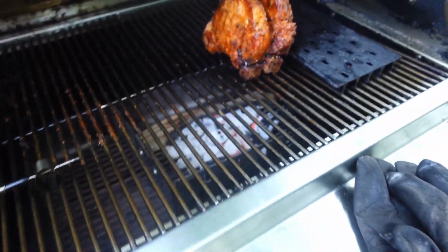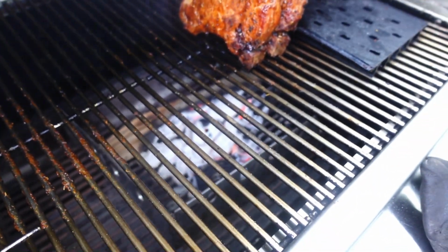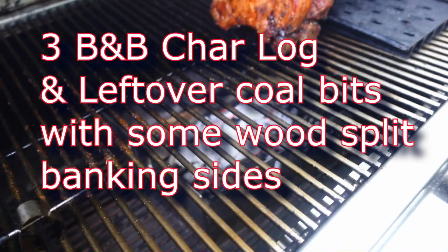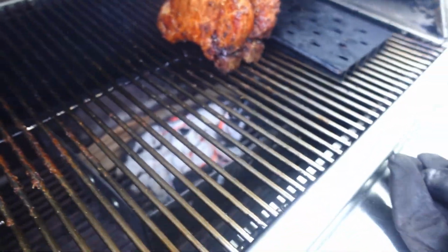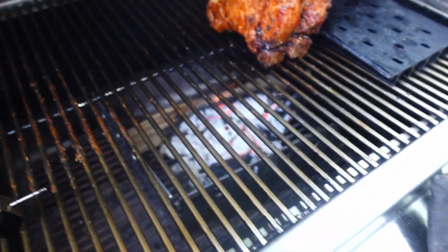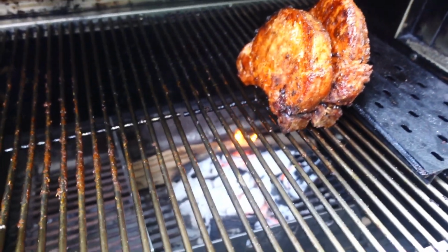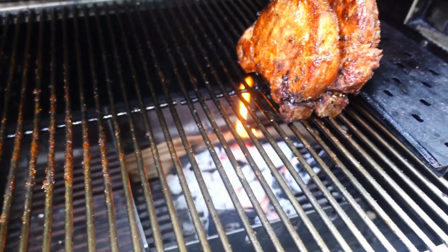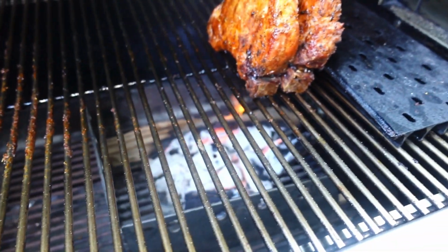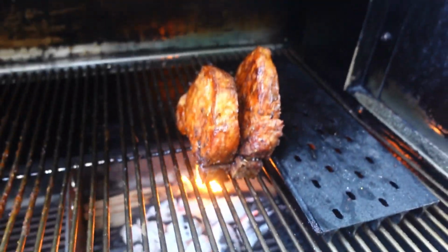This is an experiment using some wood. I don't know what kind of wood. I think it may be pecan. I had 3 char logs and some leftover briquettes, and it's been holding the fire for almost an hour, and it's great, excellent. I'm very pleased with this experiment. Just playing with the fire, using fire management, or whatever you want to call it, just how to use fire within the Hasty Bake. I'm gonna call it quits here right now. It looks great. I'm sure it's gonna be tasty.